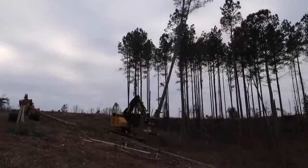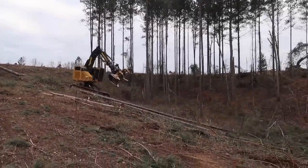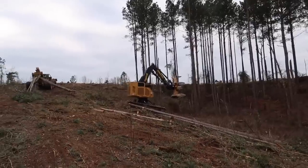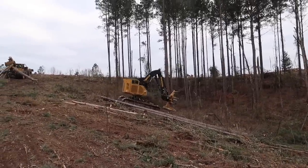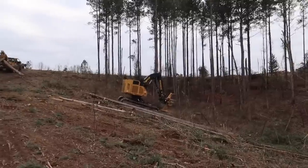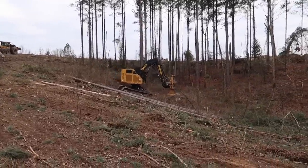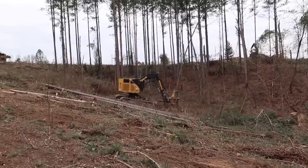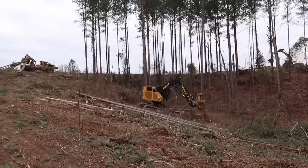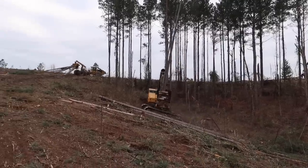Trees are tall right there, very tall. It's stuff like we do here, man, ain't no joke. You better know what you're doing. You take that $600,000 machine right there, you better have your crap together.